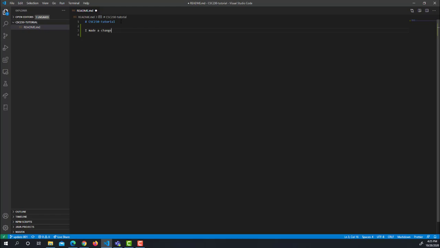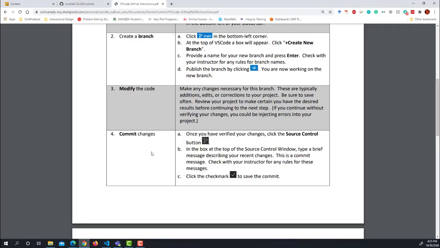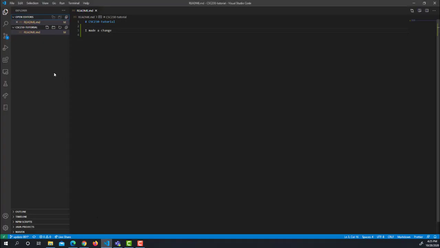Now notice on the left-hand side here, I've got changes that I have just made. It's telling me here I have unsaved changes. And if I go to my open editors, I can actually hit save. And this blue dot here is going to go away because it's saved. And it's going to show up here under source control because now I have a change that's pending, meaning that it's here locally, but it's not been committed. Now that is pretty much all there is to the commit things, except we need to give it a name and actually commit it here locally. Now, what I mean by give it a name is we go to source control.